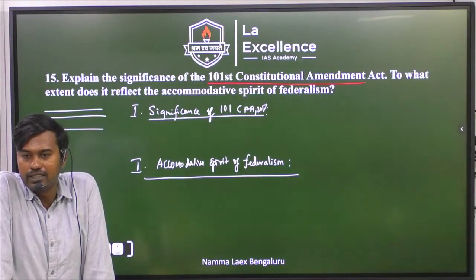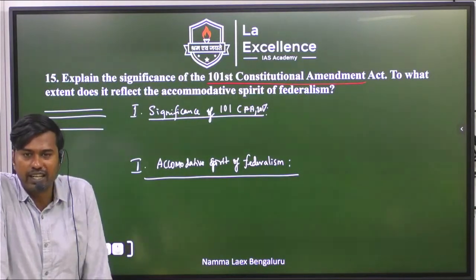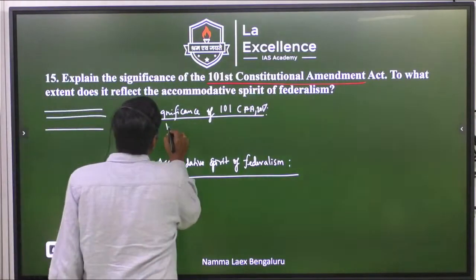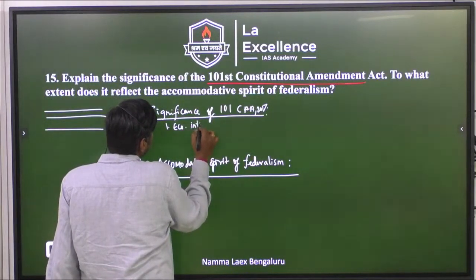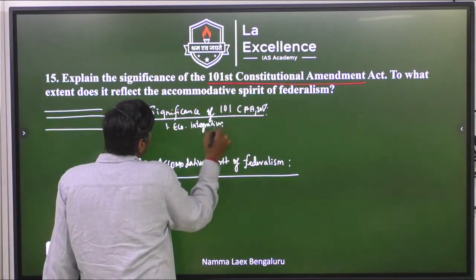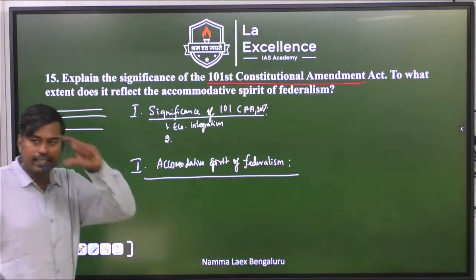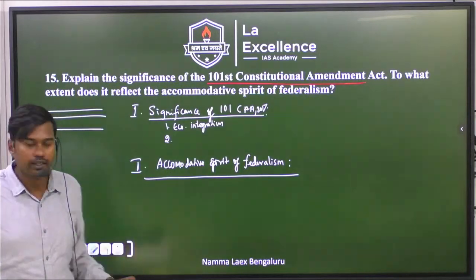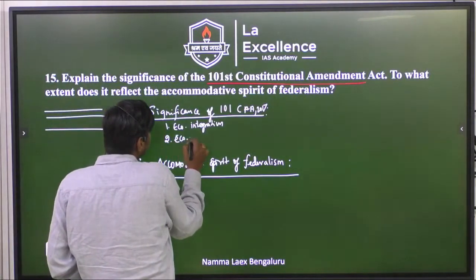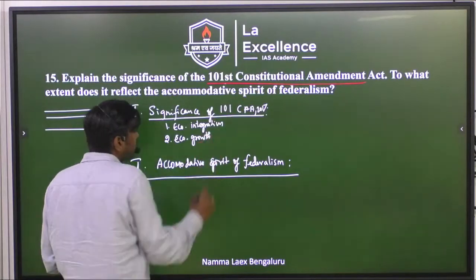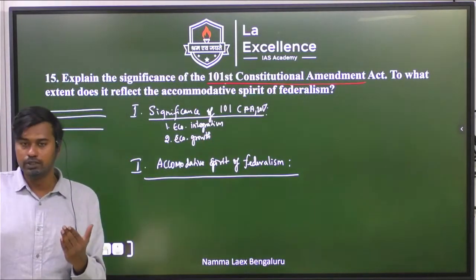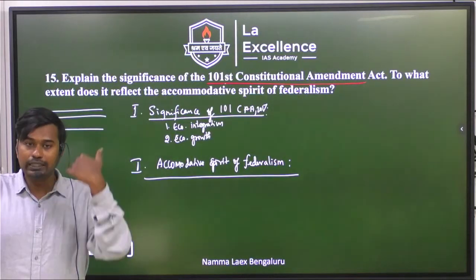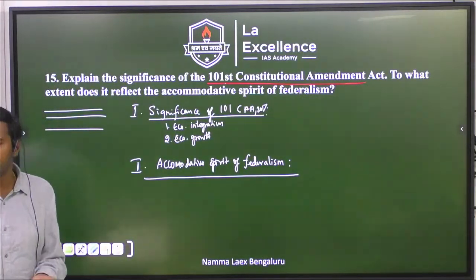Significance means importance. What is the importance of this? What are we trying to do? What are the benefits of GST? See, various benefits are there, right? It is economic integration. We are integrating throughout the country a unified tax system, because all the indirect taxes have been brought under a single taxation system, that is GST. So this will lead to more economic growth. Why economic growth? Because goods prices will come down, through that more sales and more exports can happen, and Indian goods will be competitive, and that will lead to more economic growth for India.